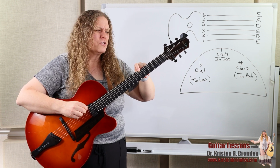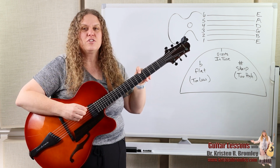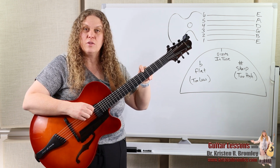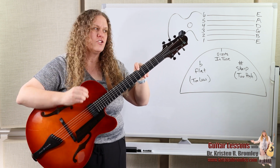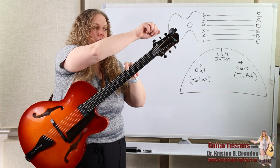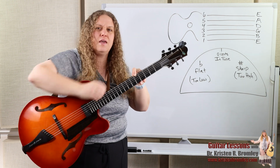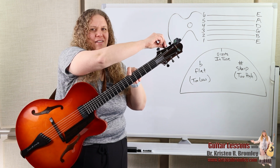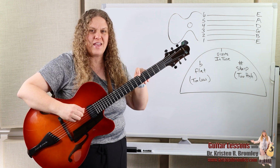There's this tension. So for me, what I usually do when I'm tuning, if I can tell if it's too high or too low, then I can go with it. But if I can't tell if it's too high or too low, I drop it down to where I make sure I know it's too low, and then I gradually bring it back up. Now I just went lower, and it's definitely too low, so I just gradually keep tuning it until we've lost the fight in those sound waves. And that's how you can get the guitar in tune from one string to the next.